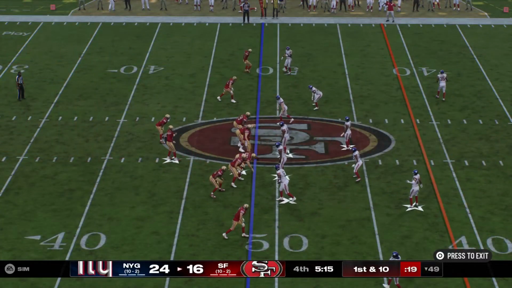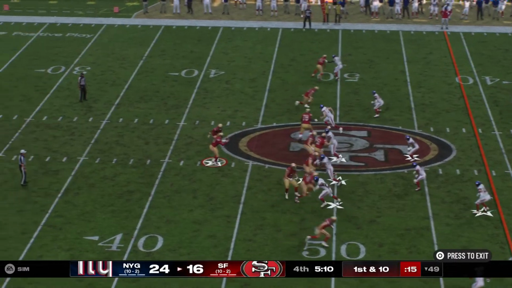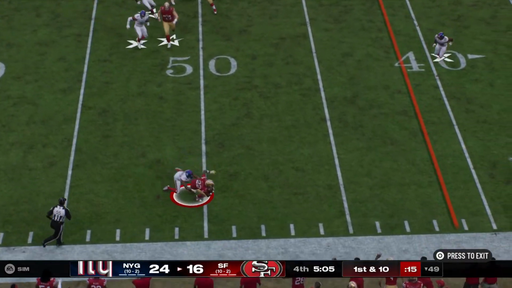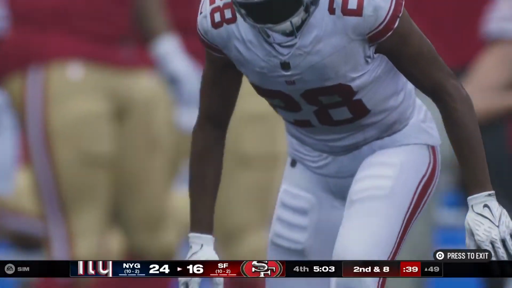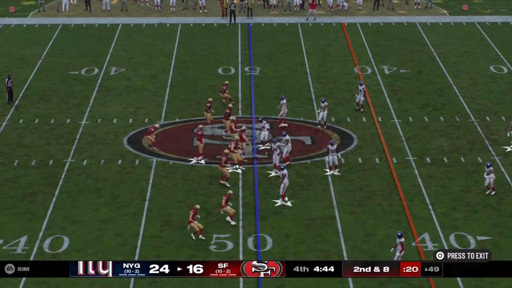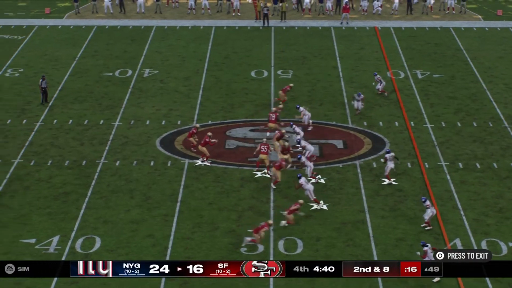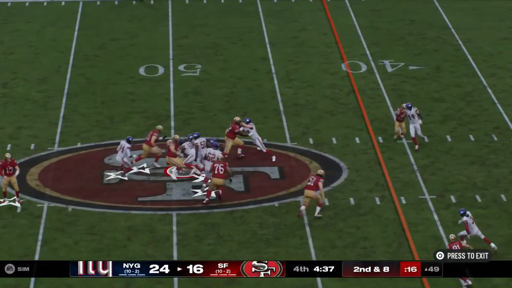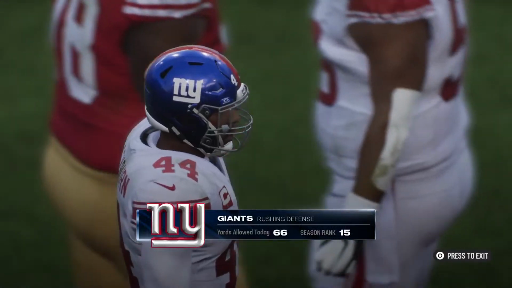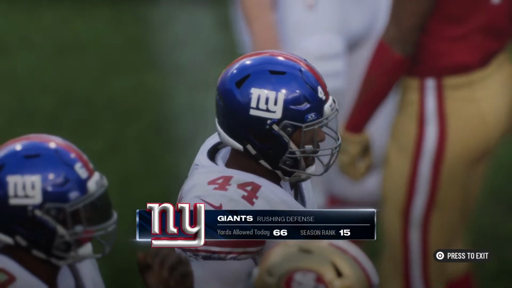1st and 10 from a yard shy of midfield. Off the play fake, he's going to throw. He finds his running back. Nice work, complete. And he drives this across midfield and down into enemy territory. 8 yards to go. Let's see how they approach this 2nd down. From the gun, here's a handoff. And his short run's going to get them into enemy territory to the 49. Just 1 yard on the carry, though. It's 3rd and 7 now.